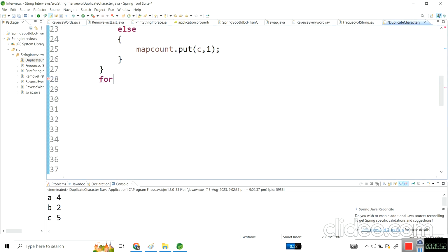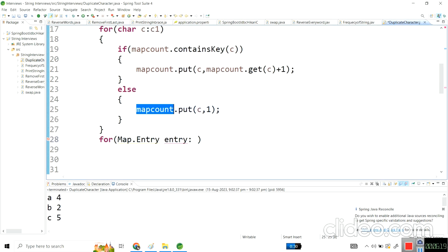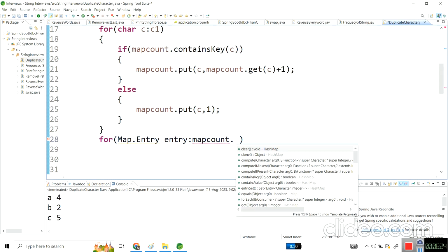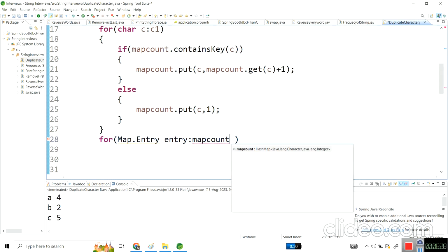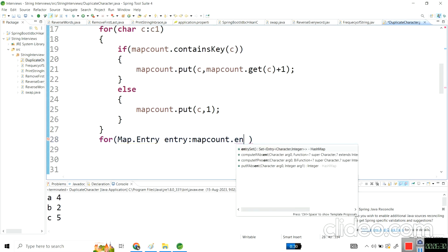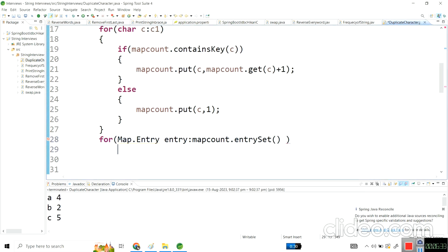We use a for loop over Map.Entry, using mapCount.entrySet.